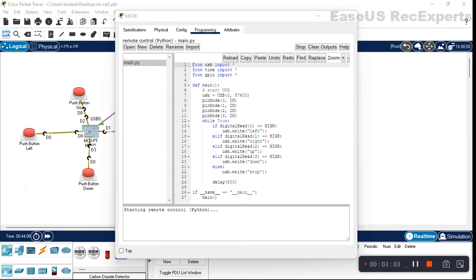First of all, let me explain how the MCU works. In this MCU, we configure our programming using Python. This is a program which helps us control the pushing buttons.